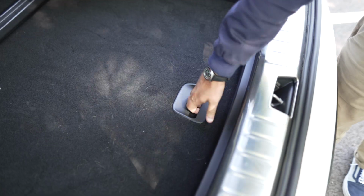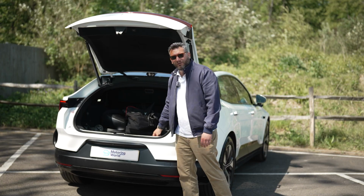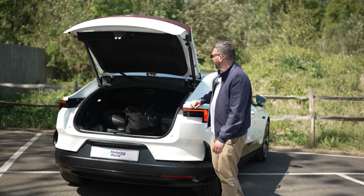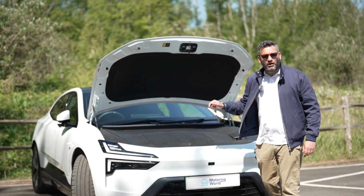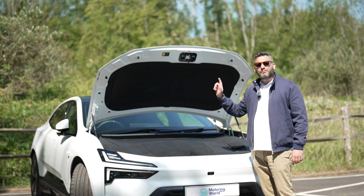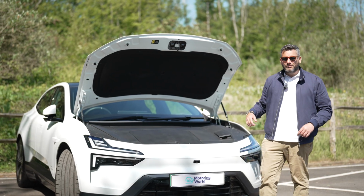And there is a false floor, which opens up and gives you 30 more litres worth of space here, should you wish, and you can put charging cables or whatever in there as well. Overall, it's a lot of room, which is frankly pretty handy. Not all EVs are blessed with frunkage, but the Polestar 4 is. So when you combine the frunk with the boot, you get over 550 litres worth of space. And obviously with those back seats down, you get over 1,500.